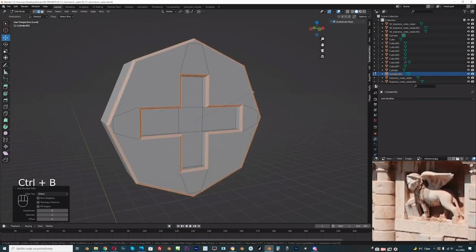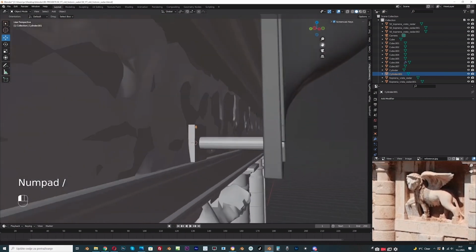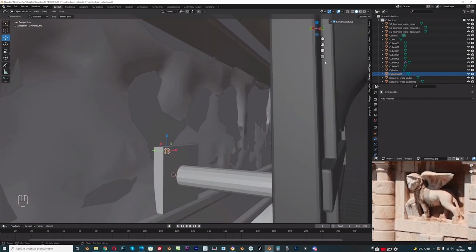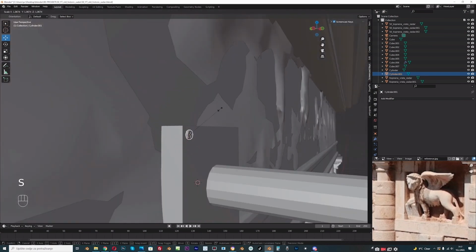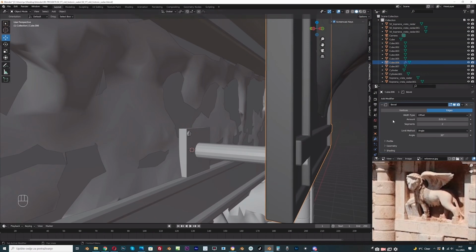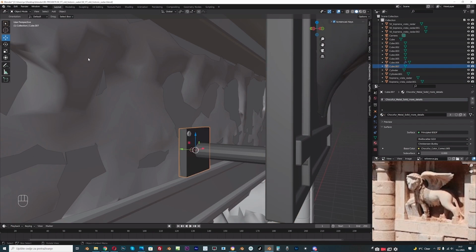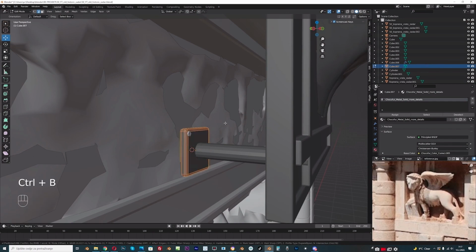And go with Ctrl B. This will be barely visible in render, but we can create these details. And now I can bring this material also here and here, and bevel this, Ctrl B.